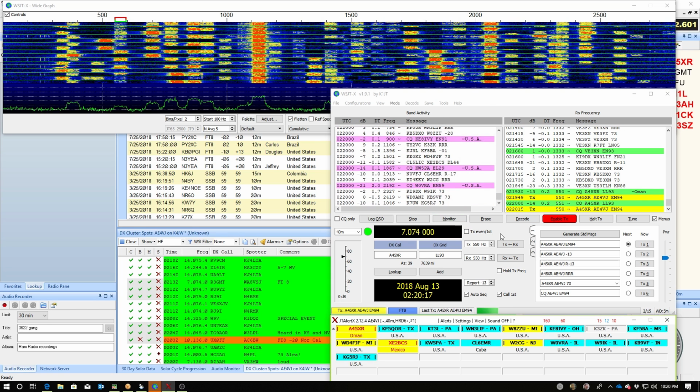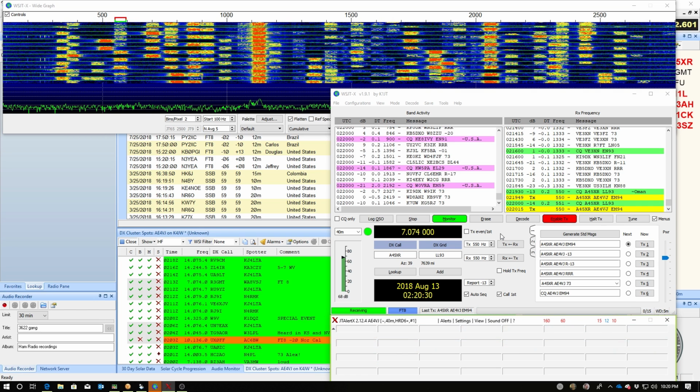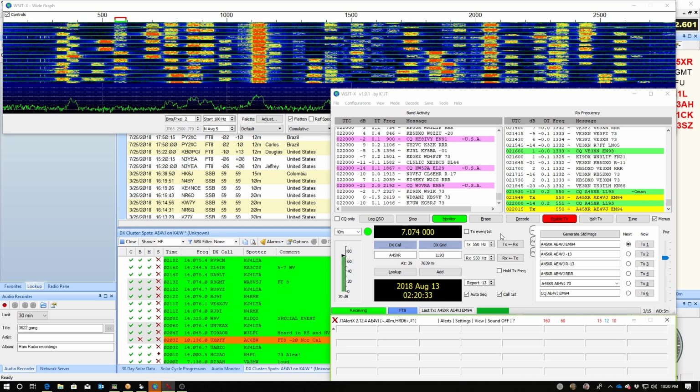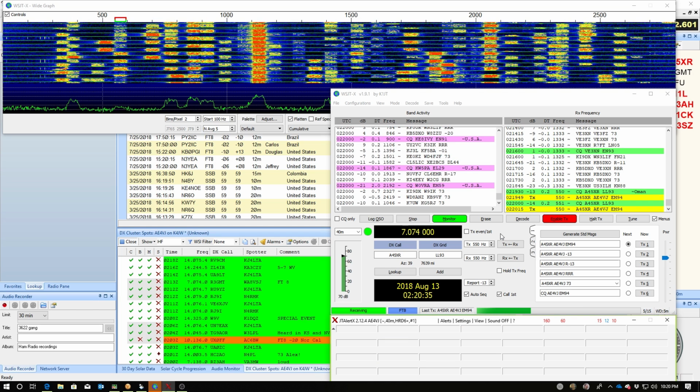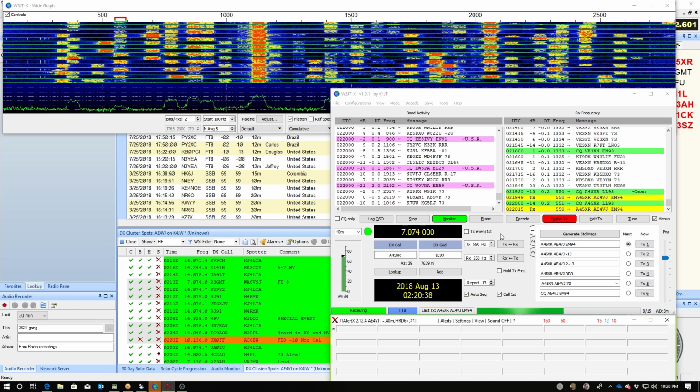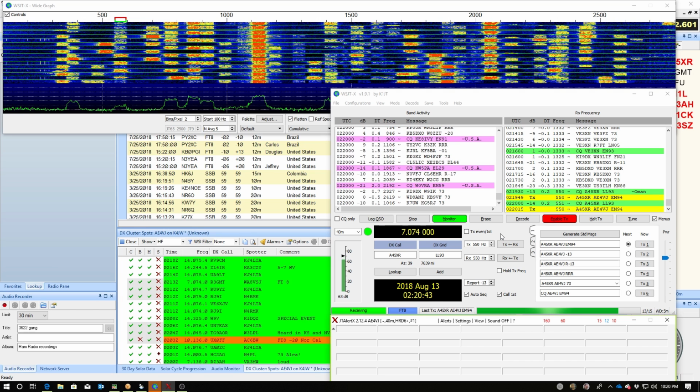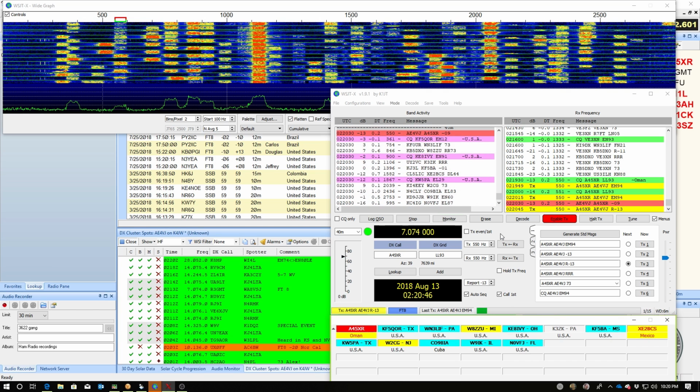And the thing about calling DX stations on this mode is, with some of them, you'll call and call and call and not get anything. You'll move over to somebody else, and then you'll be halfway through that QSO, and then they'll come back to you. And it's like, oh God, what do you do now? I don't know why, if they're waiting for it to calm down or whatever, but that gets confusing. All right, so we got this guy. So that's Oman, and we're going to let it sequence through. So we'll be done here in about a minute.